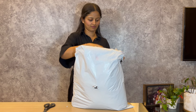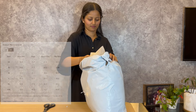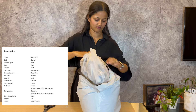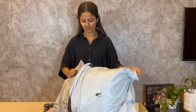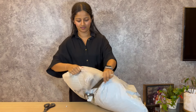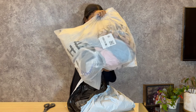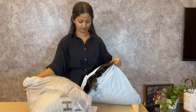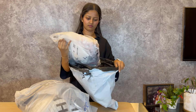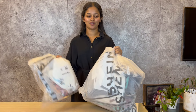While I'm opening this, I will share a few tips that I follow before placing an order. Always check the measurements of clothes, the material, and really study the pictures before placing your order — this will help you choose the right size and quality. Also, don't forget to look for coupons and discounts; Shein always has some great deals available. These are the clothes I've ordered, so let's try them out!